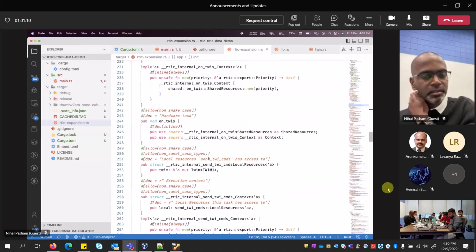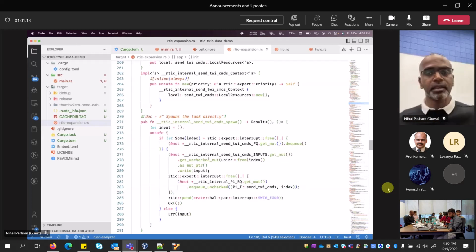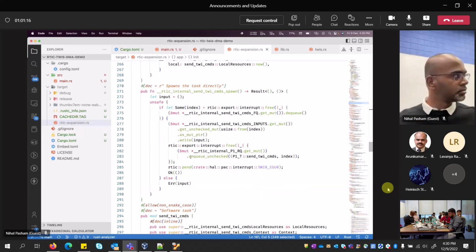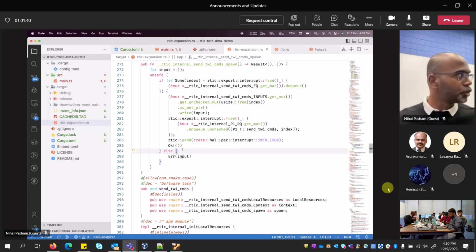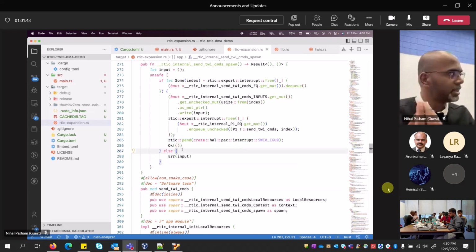But here's the other part. After it does all of that, I just wanted to show you something. Here's what happens in the spawn. When you spawn a software task, like this one I was spawning, you can forget about all these other pieces. There's a queue and all that's created. The important piece is that when it starts, it is going to put this task in the pending state, and it's going to return okay, if everything goes well. It puts the software task in the pending state so that the next time the priority levels drop to its point, it's going to get executed. Okay? That's the idea.